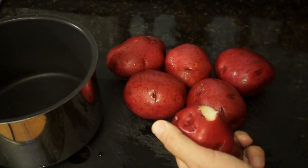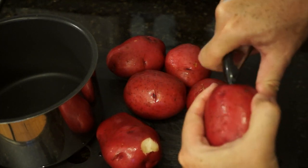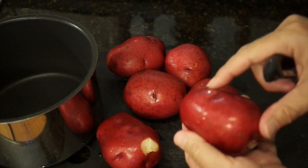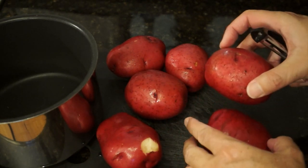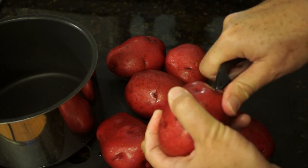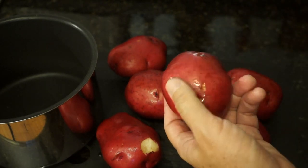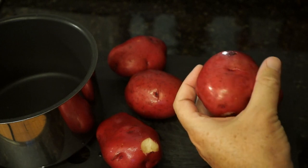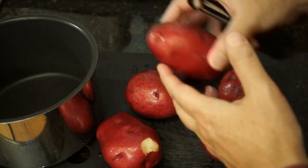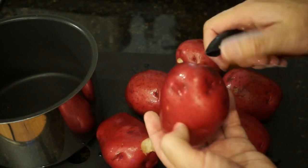You can see me going through and getting the tough-looking eyes — anything with a little stemmy thing hanging off of it. Basically, clean your potatoes. If you want to meet me halfway and like a little bit of skin but not all of it, you can just peel off some of the skin before you cook them. I like the texture that the skin brings, and some people say the skin also adds a little more nutrition. It's totally up to you and the people in your house. If you come from a house that loves it silky smooth with no skin, I strongly suggest you take the time to peel the potatoes before you boil them.